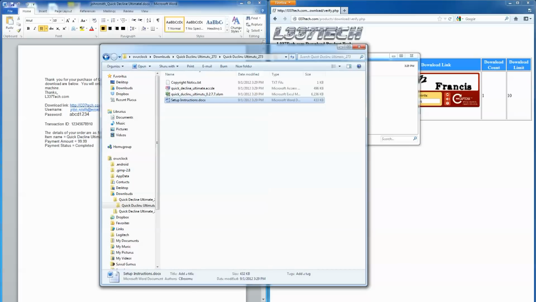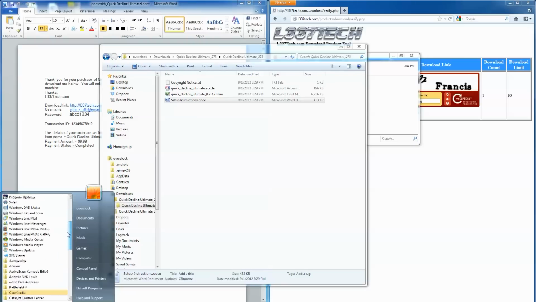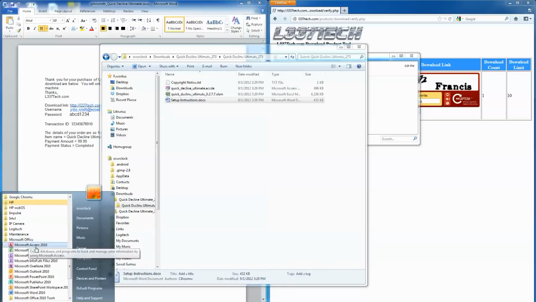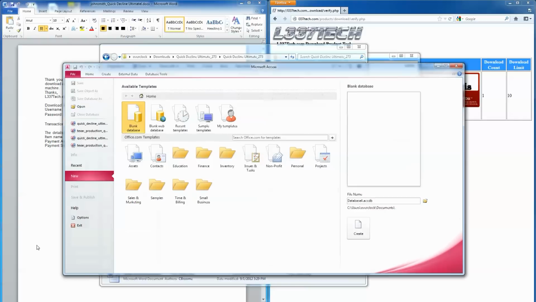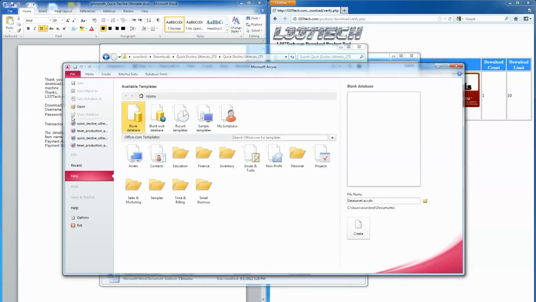So I'm going to go to my programs, then Microsoft Office, and click on Access. Now again, this program runs on Office 2007, Office 2010, and Office 2012. They all look a little different, but you'll get the general idea. They all set up in the same way. So I'm going to click Microsoft Access. I'm going to go to File, and then Options. See the options?